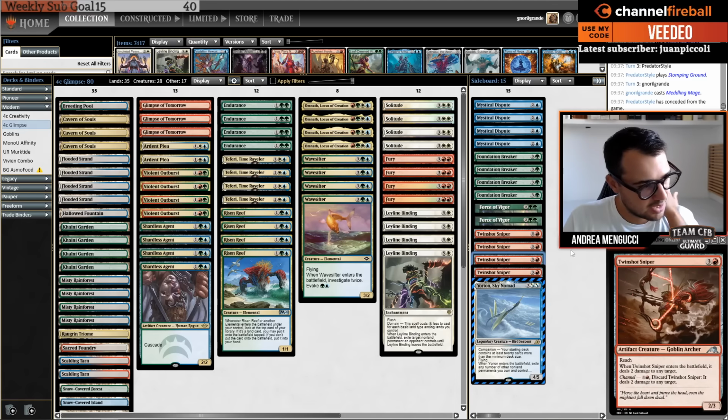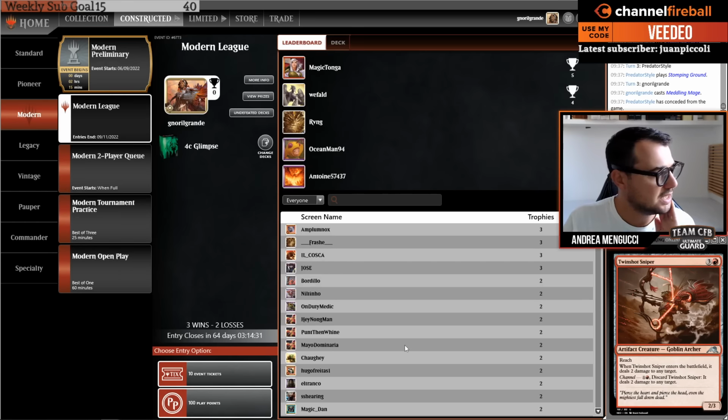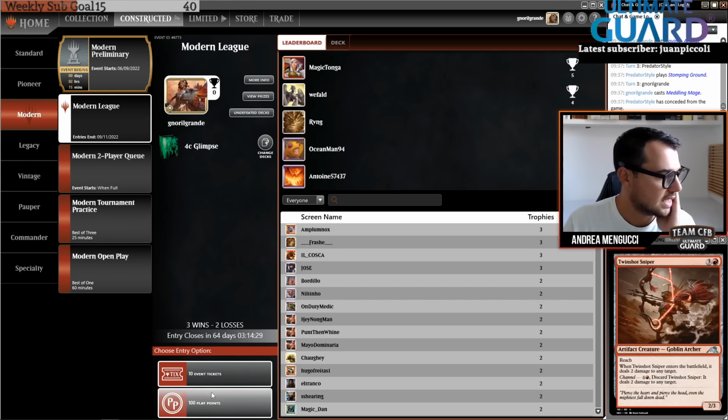Cyborg's Twinshot Sniper, that's a cool card. That's an additional interaction for a Raghavan deck.